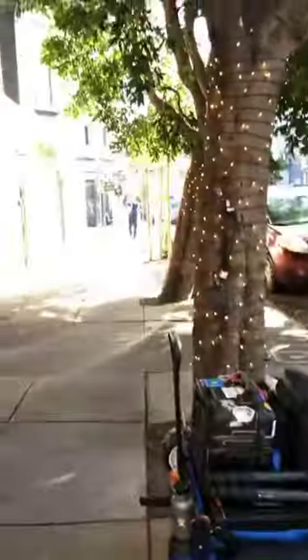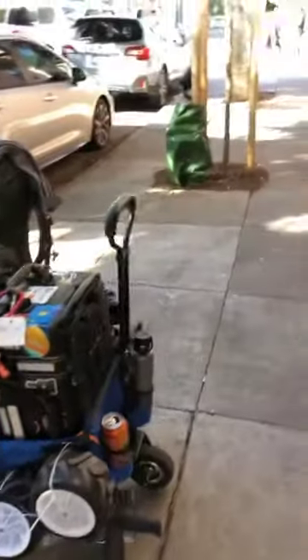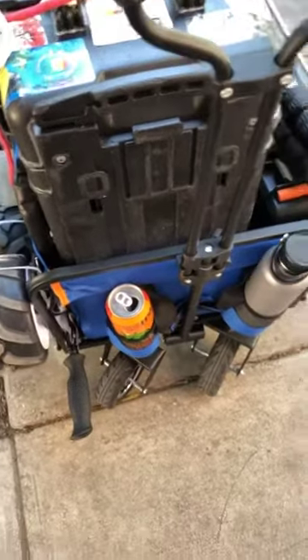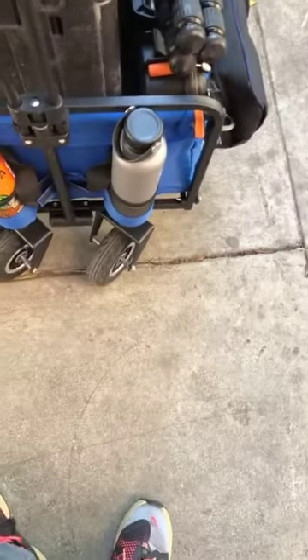I had to take this whole thing apart and take everything out, and everyone was watching me like, wow, this guy is really taking those wheels apart. And for good reason — these wheels are so much better than the wheels that came with this wagon. So my suggestion is: if you buy one of these wagons and get one with these wheel mounts or brackets, you may want to consider changing the wheels. If you get the normal wheel frames, they're about 120 millimeters wide — you may want to change those. They also sell scooter wheels at 120 millimeters wide.